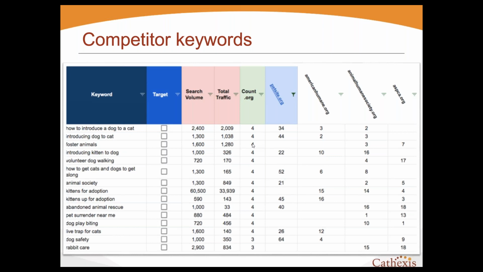So what we do when we do an approach like this is that we'll ask you to then select items that are specifically seen as valuable to your organization. And it may be that all of these are valuable to your organization, or it may be that 2 or 3 of these are very, very important for you. And then that becomes the focus, and that gives you the opportunity to create content about these, create pages for people who are asking questions like how to get cats and dogs to get along, or whatever it is that's most relevant to your mission.